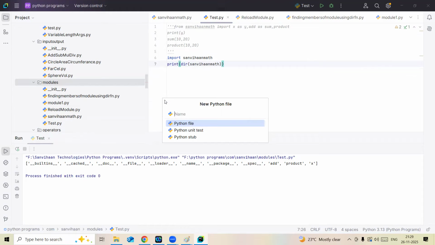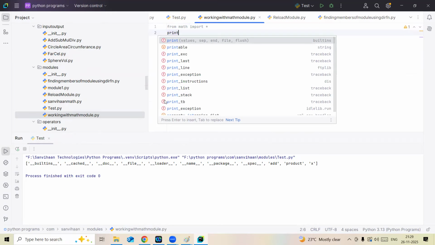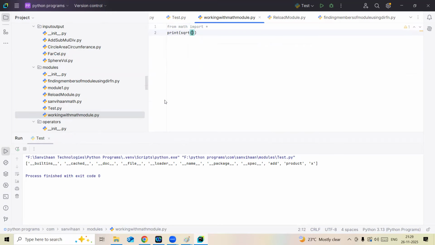Python file, working with math module .py. From math import star, print of square root of 4.